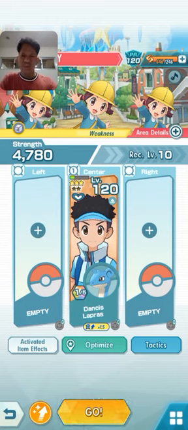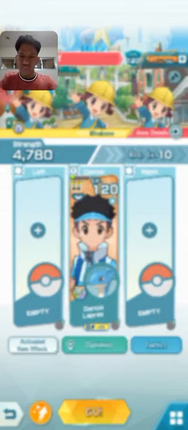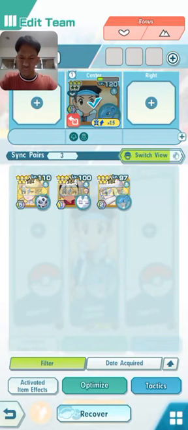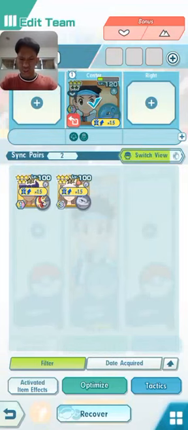Yeah, I think that's a bad idea. Now our Lapras is almost dead, so okay. But now the weakness is steel. We could use Hop or Jasmine. But I'm not sure what would happen. Let's just use Hop.